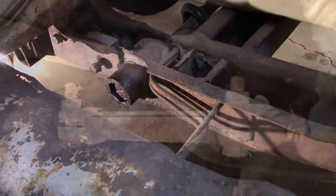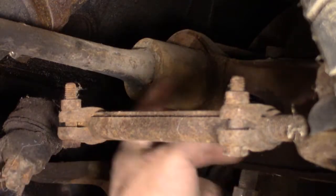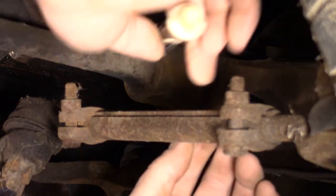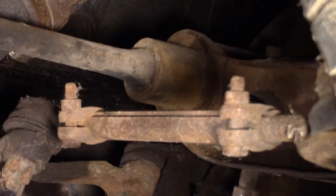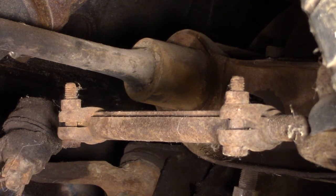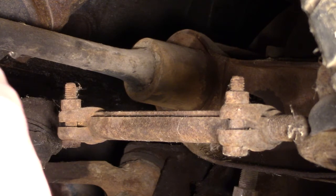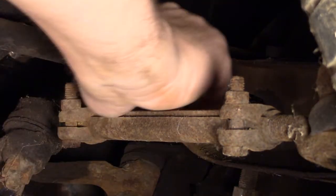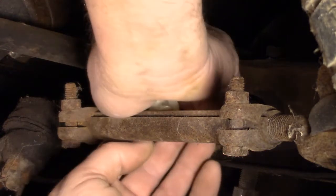So let's see. This is the other end of the torsion bar down by the wheel. The grease markers wear off. The permanent marker is dark and hard to see, so I thought I'd try one of these paint markers. And I'm going to make some marks here if I can.